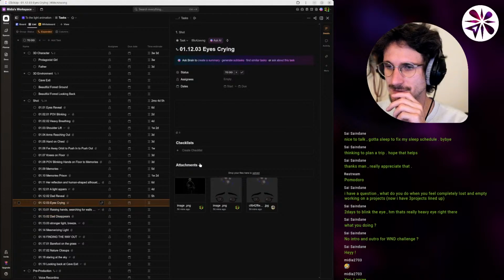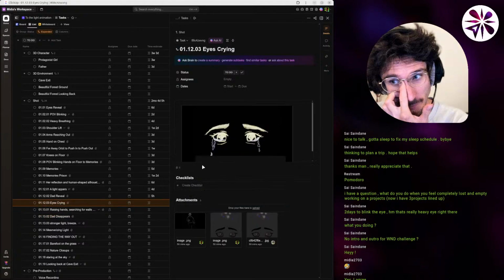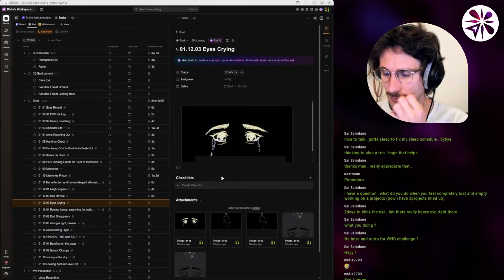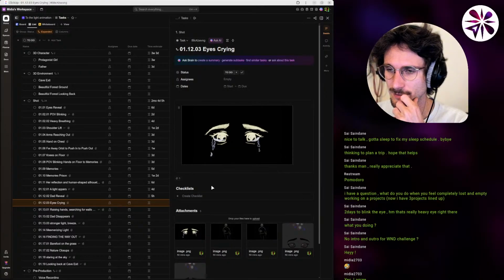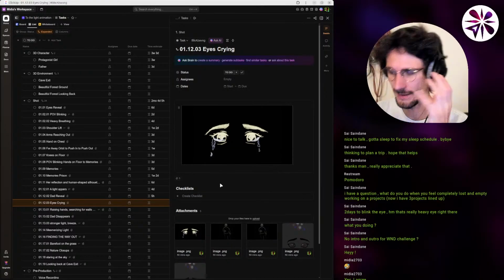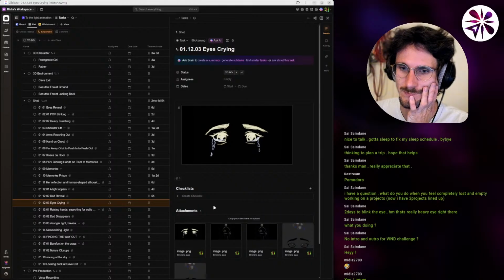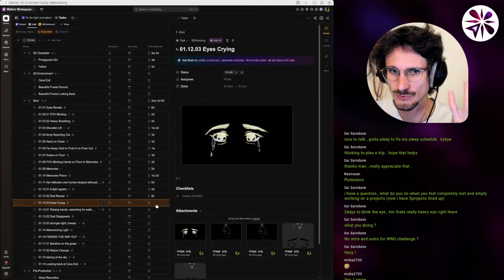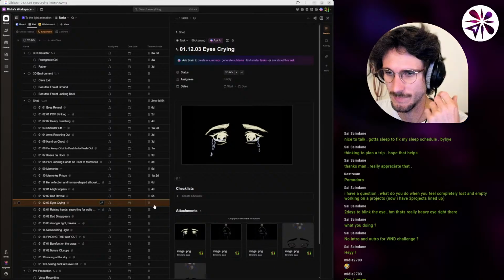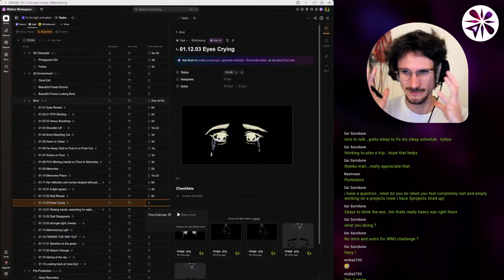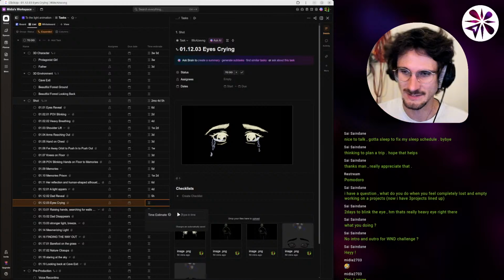Next we have the eyes crying, and this could be a bit of a challenge to make a convincing crying animation with the head and the eyes. It's a very emotional and recognizable emotion with body movements, so getting that right is probably not the easiest. And since it's not super smooth, it needs a lot of small details.